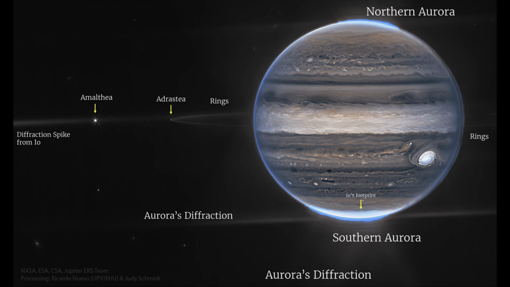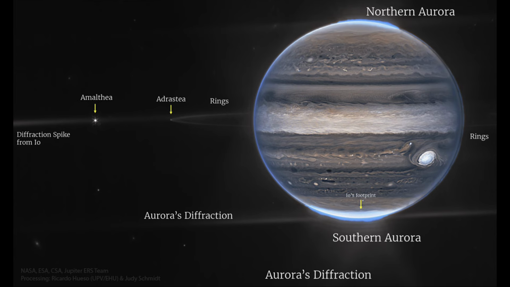Very faintly, we can see the thin ring of Jupiter. Jupiter does have a ring just like all of the other giant planets. All four of them have rings. Saturn's are by far the most prominent that we see, but Jupiter has a very thin ring, and in fact, probably the least prominent ring among the four giant planets.